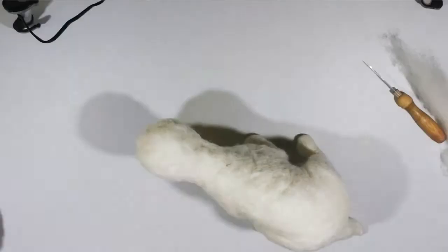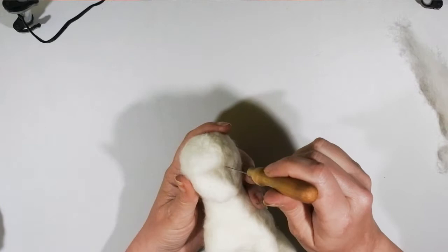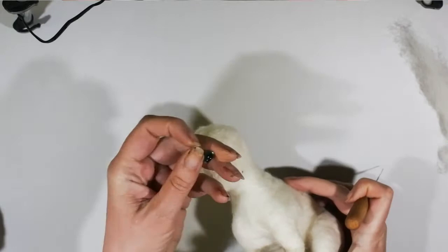So now I've kind of made the decision that I want this to be a Siamese type cat. So I'm going to stick in the eyes just now. So poking holes, like I said, in the centre of the face.